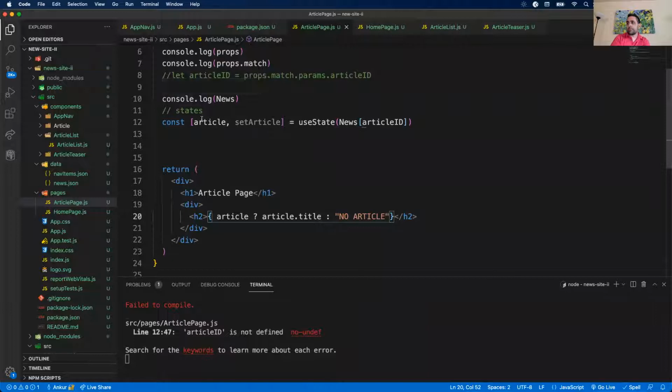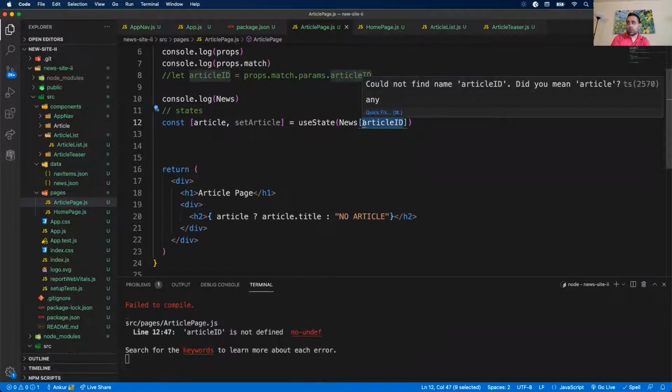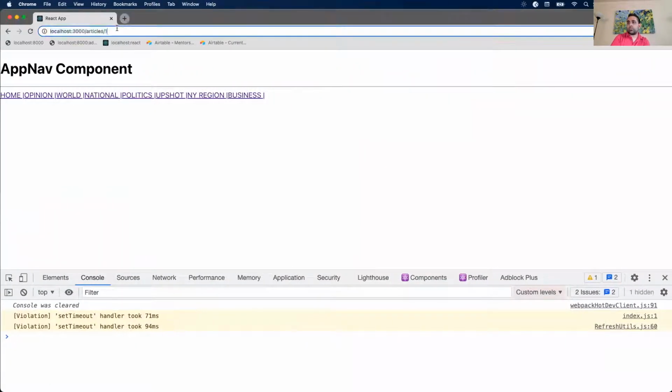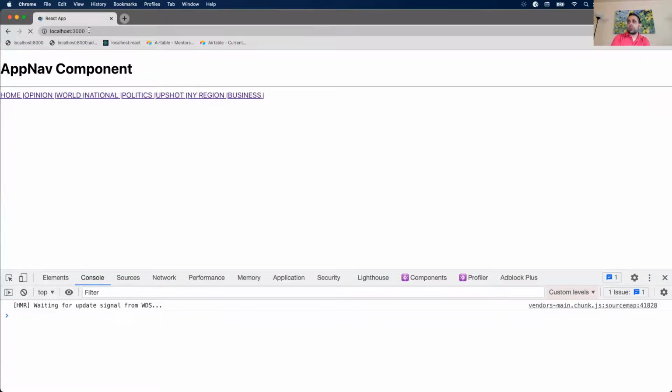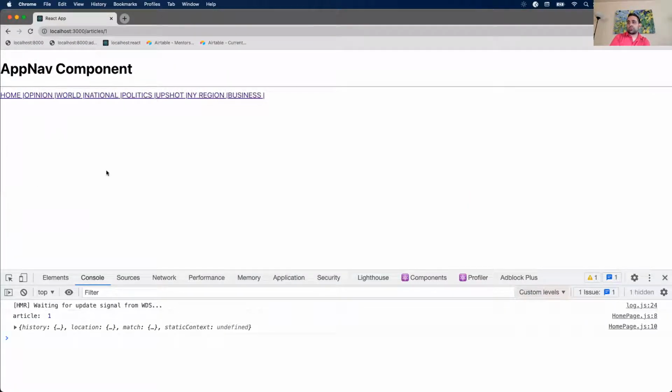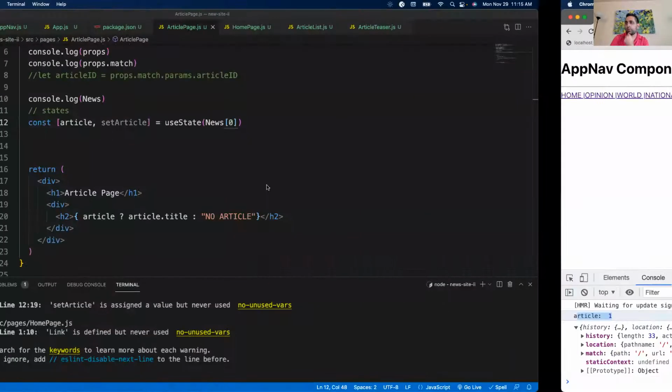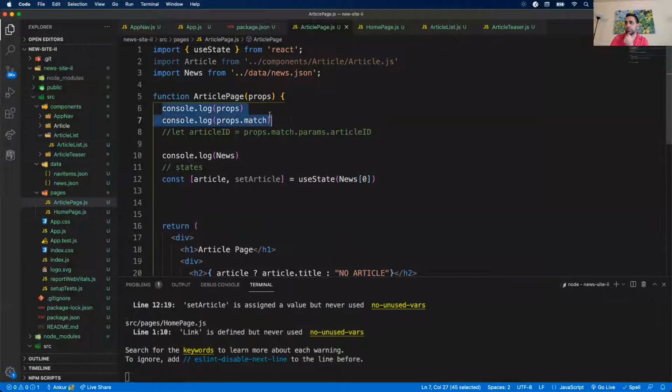Maybe. Oh, nothing. All right, I'm kind of stumped here, guys. So we're printing out article, we're printing out our props. That's coming from these two lines. I do a console log of news, and that doesn't do anything. Is it not importing news correctly?